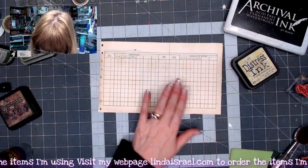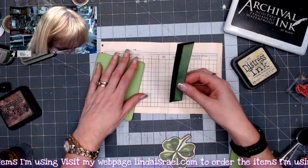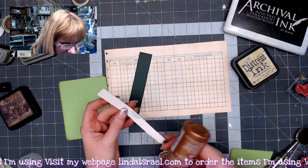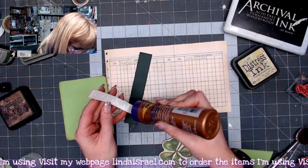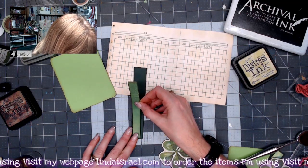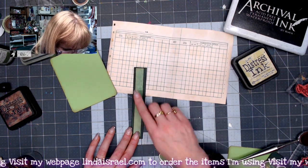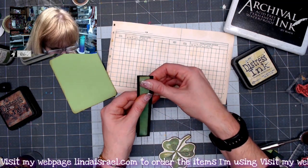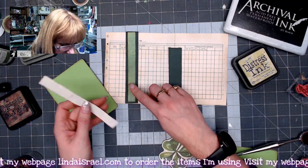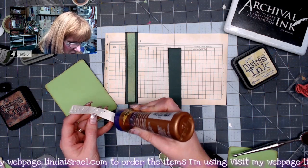These are going to be the journal cards that go in the pockets on this side. On the flip side, I used some scraps left over from designing the pages and I thought it might be neat to put these as a belly band. I'm going to glue these strips cut to the same height as the journal page, about an inch wide. Half an inch is okay, that's about what the center piece is, and this darker piece is an inch wide. This is a book page that has circles on it. You could use lace on top of paper, you could sew it together — there's really no wrong way.